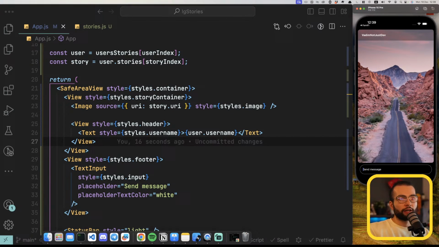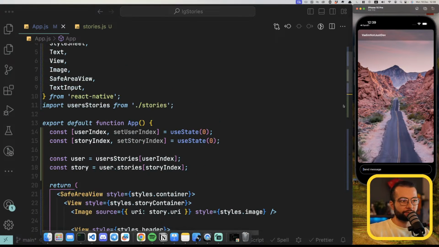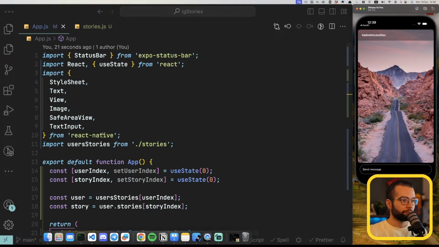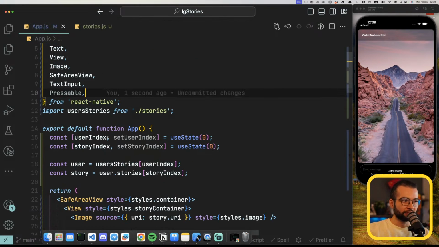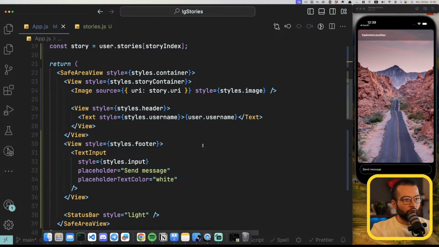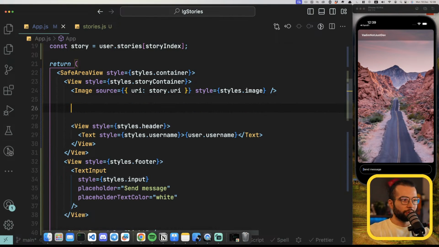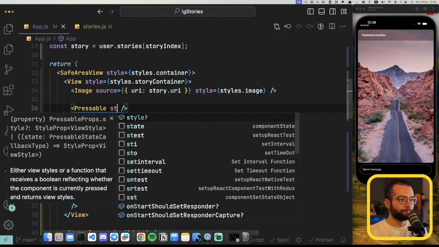For that, we need to handle click events, press events. To do that, we have a component called pressable in React Native that handles these press events. What we will do is we will have two pressables, one for the left button and one for the previous button.